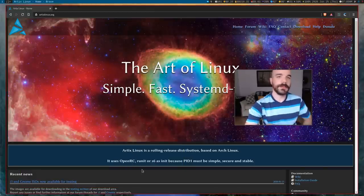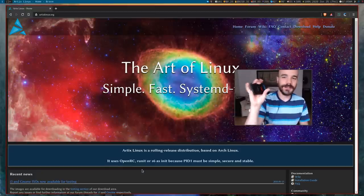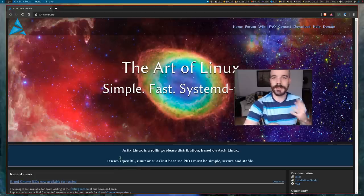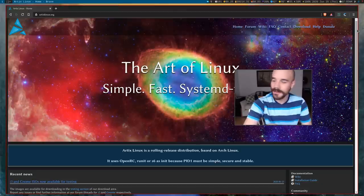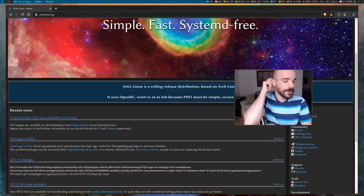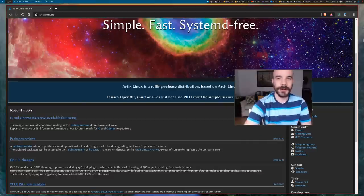Alright, good morning everyone. I'm going to be installing Artix Linux in this video. I'm going to install it here on my desktop — I have a little solid state drive I pulled out. This is going to be an Artix Linux installation. It's going to be 95% the same as an Arch Linux installation. In fact, you could probably just watch this video for that. I'm specifically going to be installing for a UEFI system, but the differences between UEFI and legacy BIOS are pretty close nowadays.